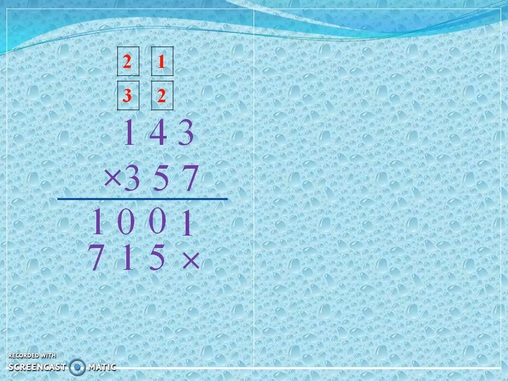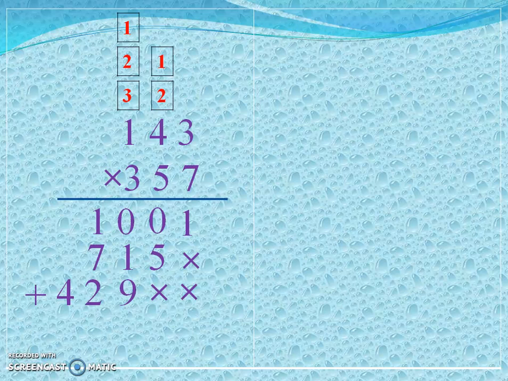But before we start multiplying by 3, we put 2 crosses. Now why 2 crosses? Because we have completed multiplying by 1 digit and 2 digits. We have completed multiplying by 7 in the first line and by 5 in the second line. So we will put 2 crosses. So 3 3s are 9. 3 4s are 12, where 1 goes up as a carryover, 2 comes down. 3 1s are 3, plus 1 gives you 4.